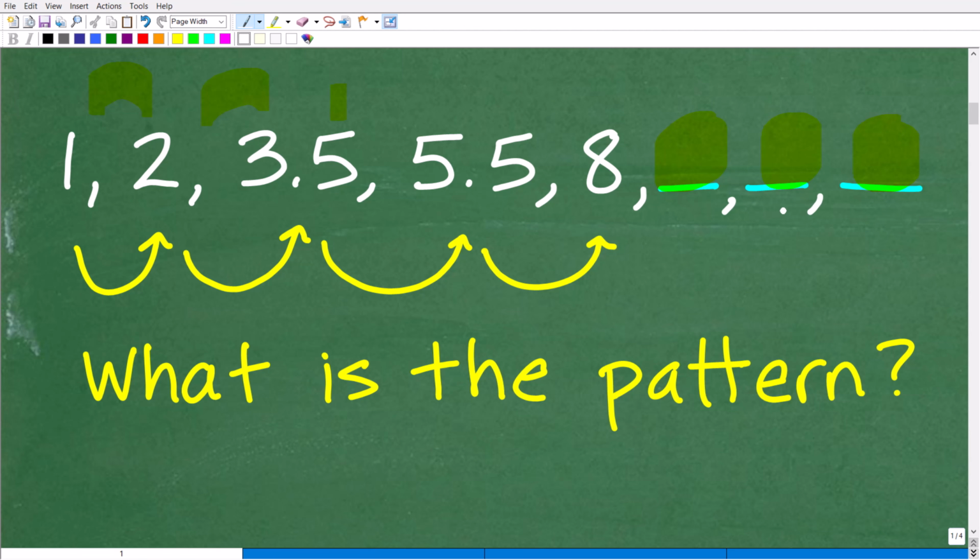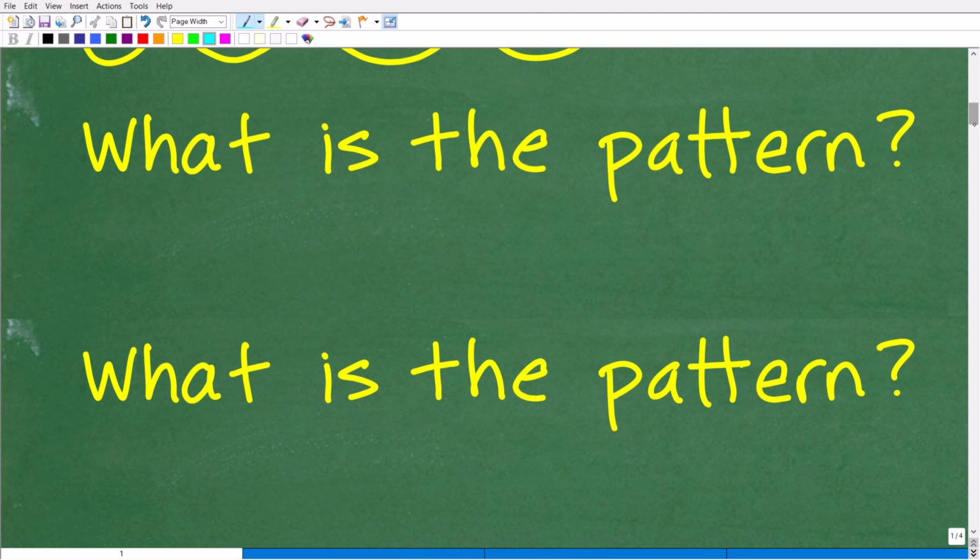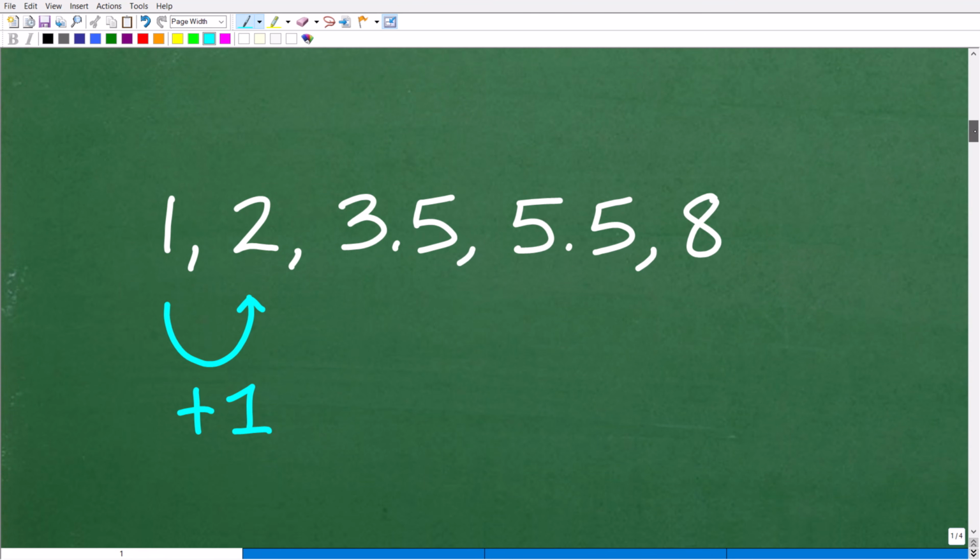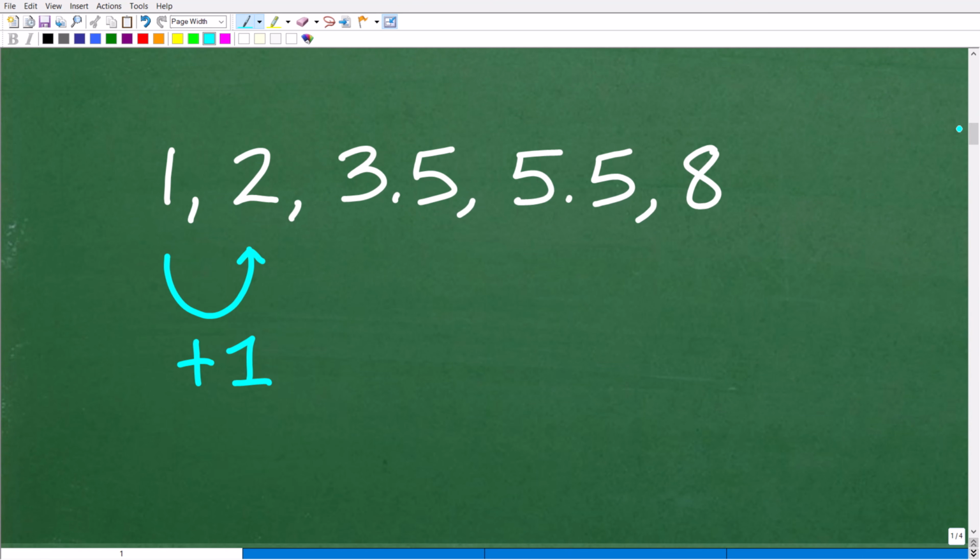All right, so how do we figure this out? Well, this is not so obvious, and what you have to do is just kind of start playing around with these numbers. Now, there are different approaches you could take to play around with these numbers to discover a pattern. I suspect most people's eyes are going to come right over here, and they're like, all right, let me just start taking a look at the first two numbers in this sequence. And let's go ahead and see what we have here.